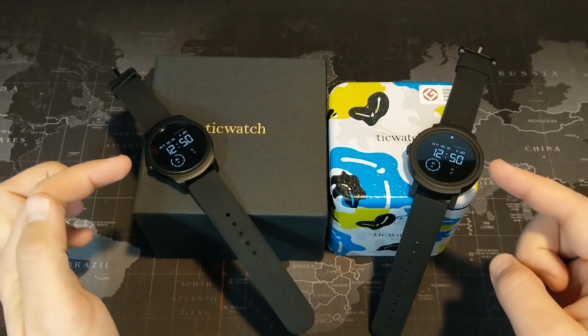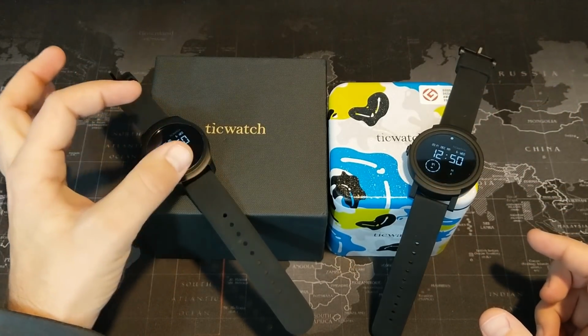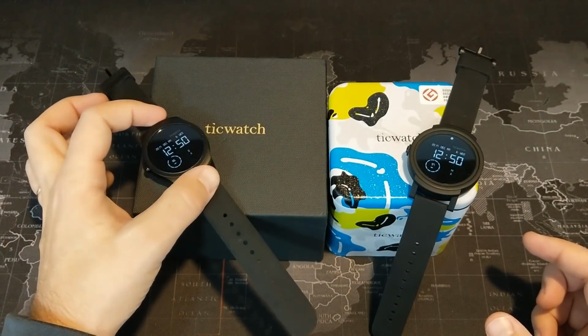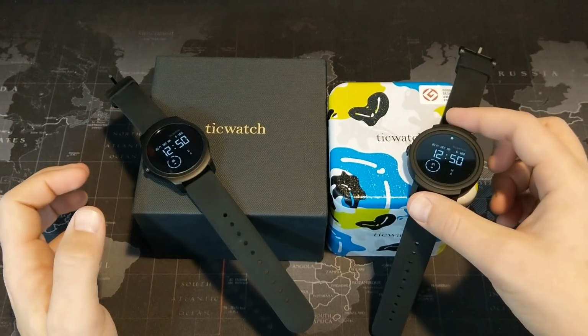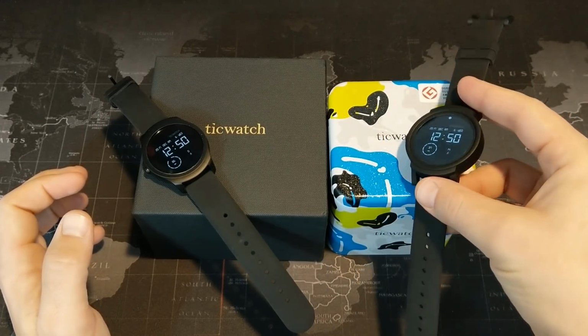I use GPS when I go for a run and connect it to music. With music, you have, I think, 800 megabytes of storage available on here. It's roughly about the same on both, but here you're using Google Play Music specifically to get music onto the watch.